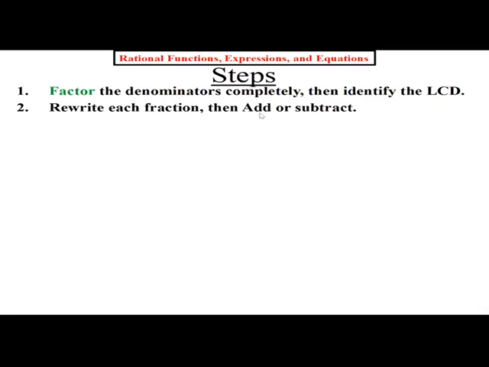All right, from there I gave you guys steps, and here go the steps once more. You already have these, you don't have to copy them. Step 1 was to factor the denominators completely, then make sure that we have a common denominator. Step 2, we needed to rewrite each fraction, and then from there we add or subtract. Step 3, we simplify by taking the giant ones. But between those two steps, I think I remember I told you guys to write factor or find the GCF of the numerator so that we can do the giant one.